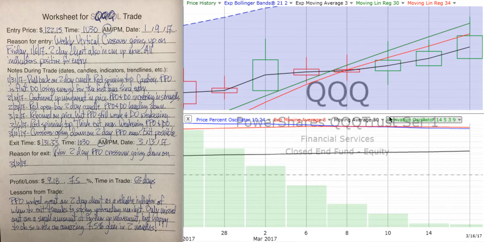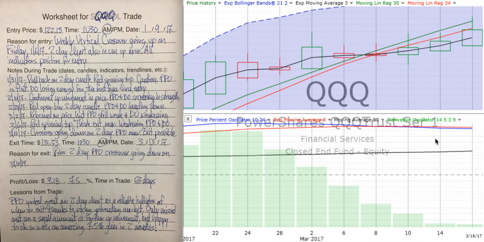And we did. Now, could we have stayed in and ridden it up even further? Yes, but our indicators weren't telling us to do that. Our indicators were actually telling us, hey, we're losing energy. We're getting ready to flip over. So what did we do? We took our profit. Is it a problem doing that? Should we have stayed in and made every single penny? You know what? You can hold on way too long and lose everything.